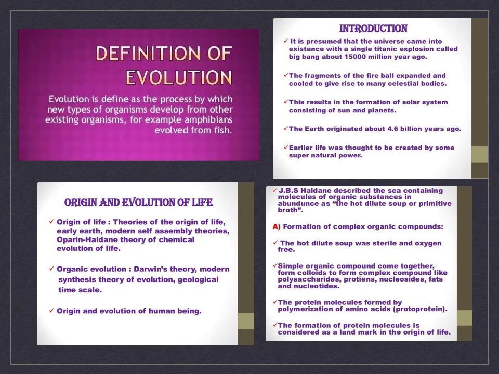First primitive type of cells may have been formed from the mixture of different types of organic and inorganic compounds. Number of those cells may have increased at the cost of surrounding chemicals. So there may have been some differences among these cells, and according to the principle of natural selection, some may have shown good growth and some may have perished which could not adjust with the surroundings.